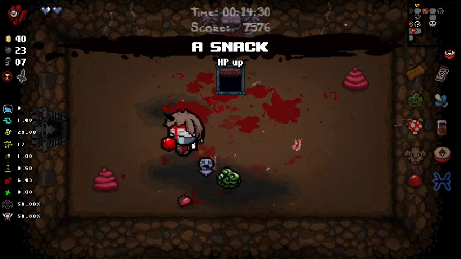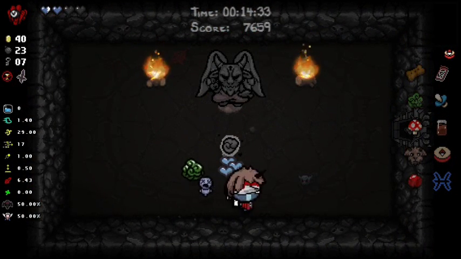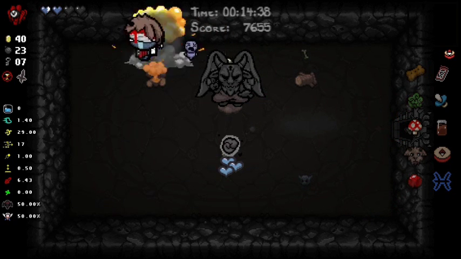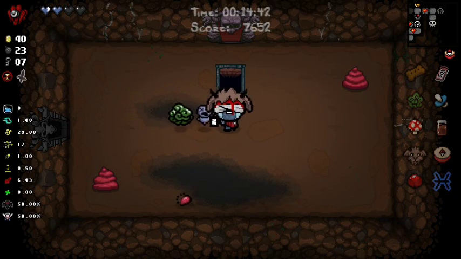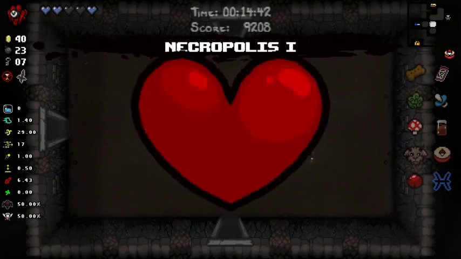Ooh, HP up. Yes. Two black hearts. Fear shot. Nah, it's not gonna do me any good at all. Anything cool for the fires? Nope. Alright, moving on. Wow, I went from almost dead to five hearts now. I'm feeling a little bit better about myself now.